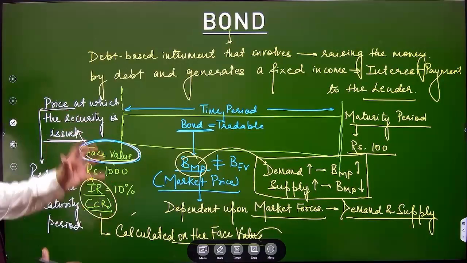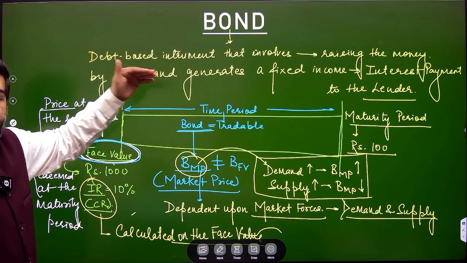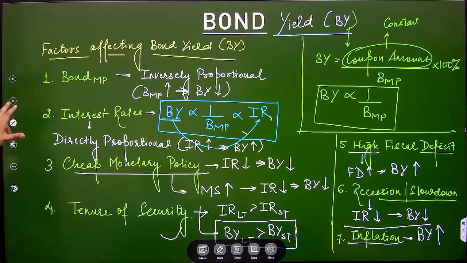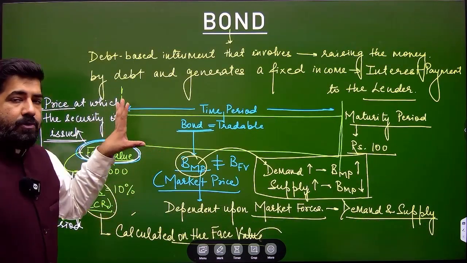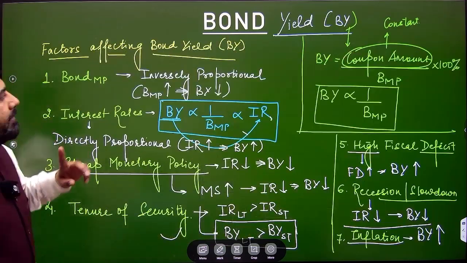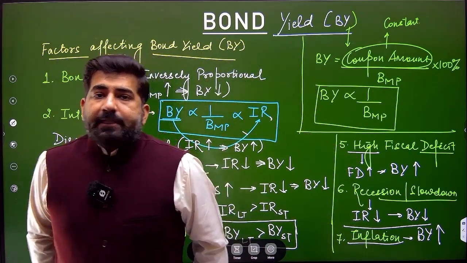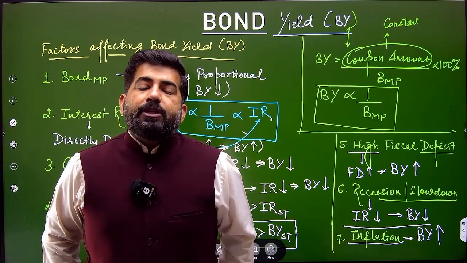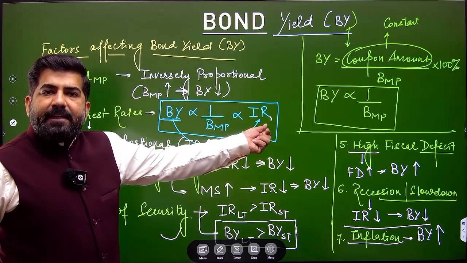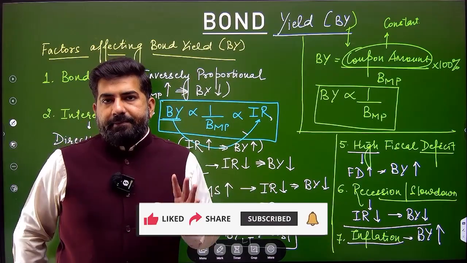This is, guys, the complete idea about the concept of a bond, a debt-based instrument that involves giving a regular coupon payment or the interest payment to the investor. Clear? And then there are various terminologies we have seen: face value, coupon rate, market price, all those things. But one very important terminology is bond yield. We have tried to understand that if any question is asked, we should be able to answer using the concept of bond yield. If anything is changed, whether interest rates or bond market price, you can link it with this and get the answer easily.